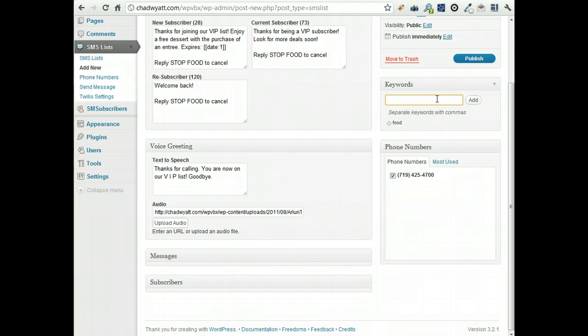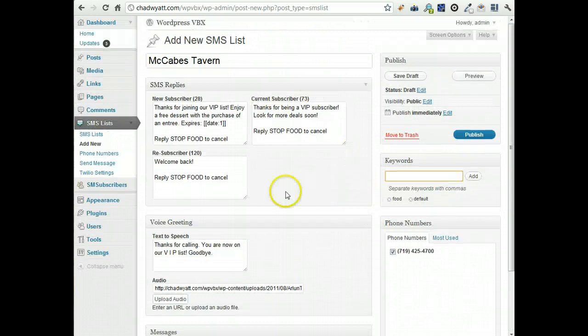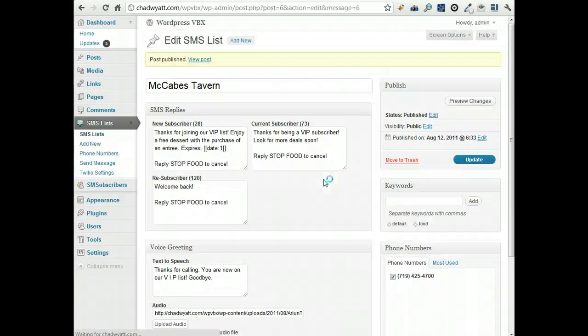So they didn't send in the word food, they sent in something else, maybe you want them to default and be added to this list. So if you create a keyword default, that will happen no matter what they send, they'll actually end up on this list. Okay, so once all this is set up, be sure to hit publish, and we'll save our changes.